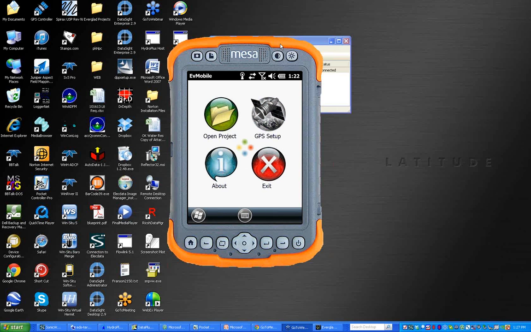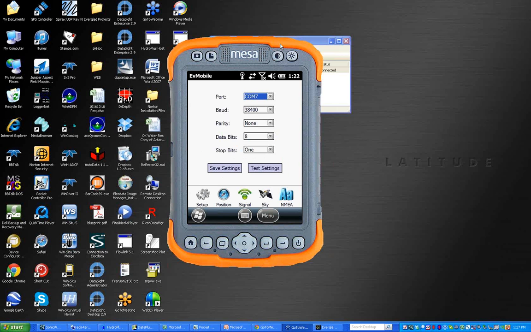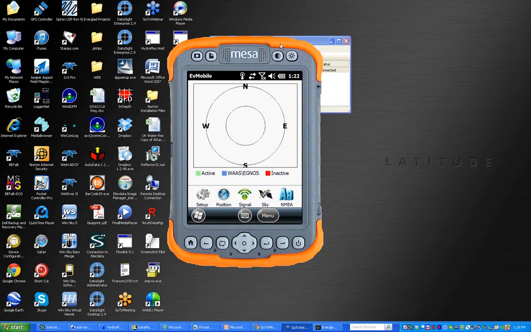We'll go ahead and just quickly configure the GPS. Work over here by the window to make sure that's set up. So I'll tap on Test Settings. Tells me that's working. And we'll wait for a sky plot, or I could tap on Signal or Position. And as soon as we see some satellites appearing on there, it lets me know that that's working.